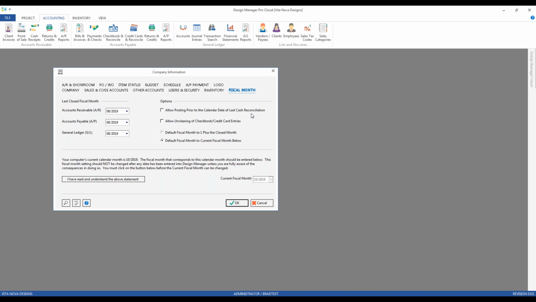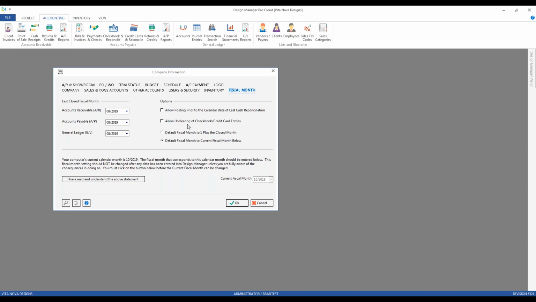What does that mean? Well, we've gone through the process of reconciling our account and processed that in our accounts payable functions. So if I've already done that and reconciled my design manager transactions to my physical bank statement, it somewhat defies convention, or defies logic even, that I'd be putting an entry in prior to that reconciliation date. In other words, how can I have reconciled properly if I'm putting in a transaction in that's now changing that reconciliation amount?